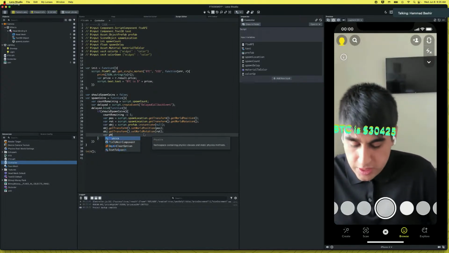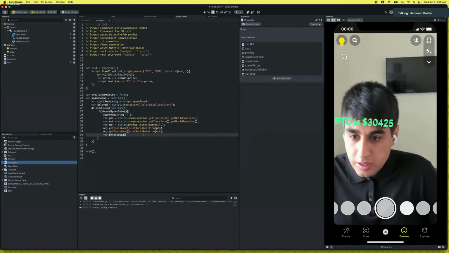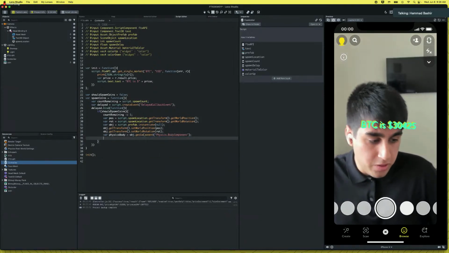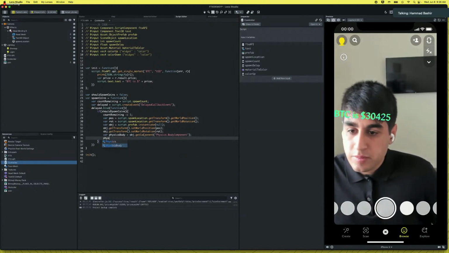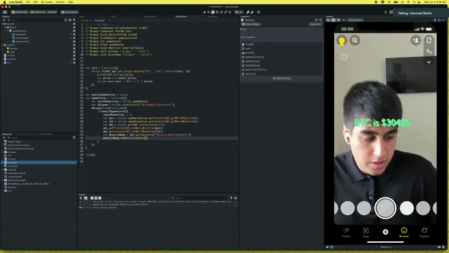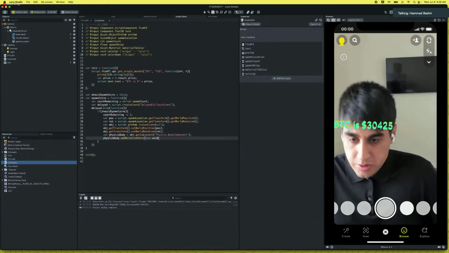And then what we're going to do is grab that physics body that we created. And then let's add a force to it. And we're going to want this force to be relative. Let's just make up some numbers here.